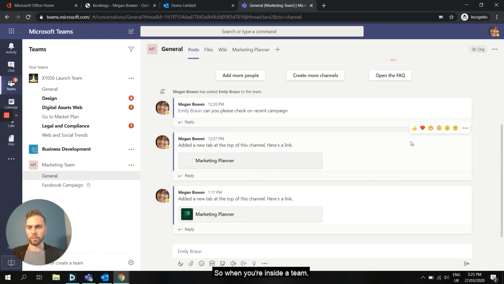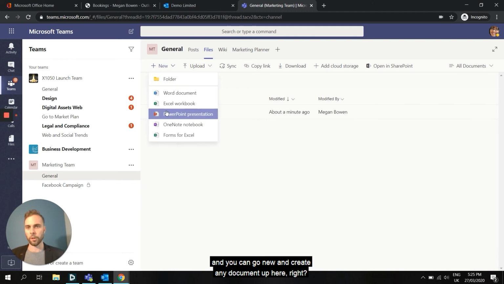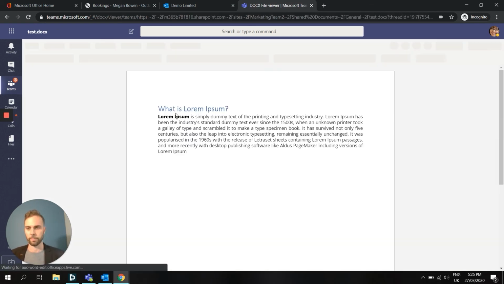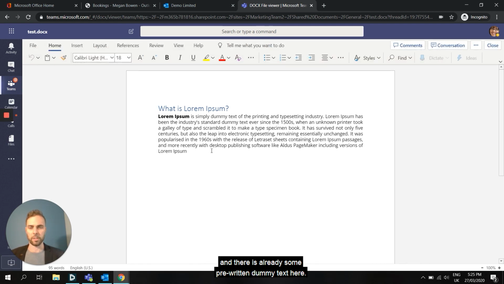So when you're inside a team, click on Files at the top where your tabs are. And you can go New and create any document up here, right? I've already created a test Word document, so let's go into it now. And there's already some pre-written dummy text there.